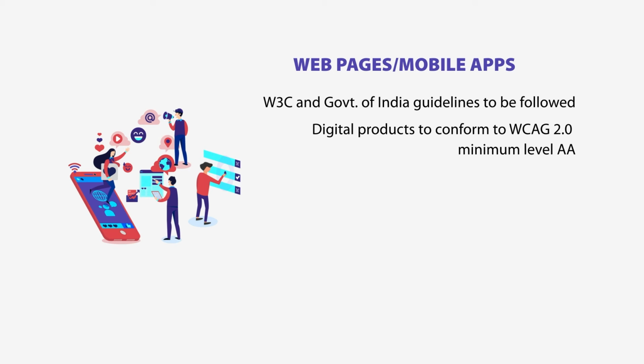Web pages, then mobile apps, or the W3C guidelines, and the government of India also has given some guidelines to be followed for making these apps or websites disabled friendly. Then the digital products have to conform to WCAG 2.0 minimum level, that is AA, to make these kinds of materials accessible.